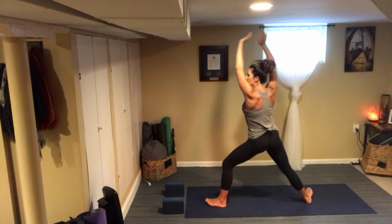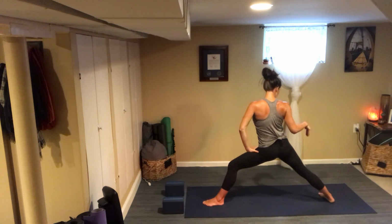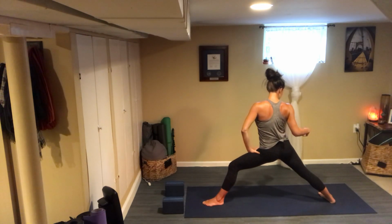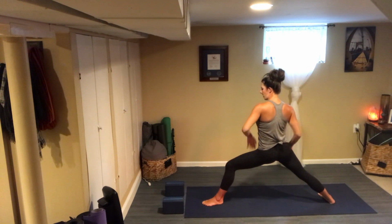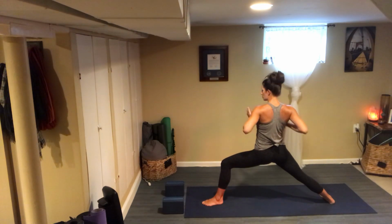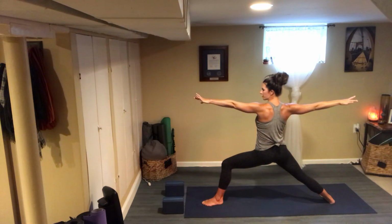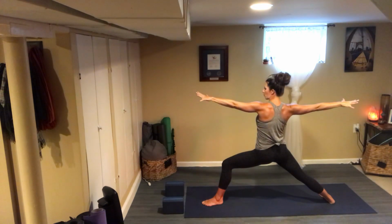And then open. Again, Warrior Two. So the back leg gets a little wider and parallels. The heel is back a little bit of the toes. So it's not totally parallel. Again, sit down into that right hip. Tuck the pelvis. Shoulders over waist. Look over left shoulder towards the left middle fingers. Fingers can spread wide or glue together actively.